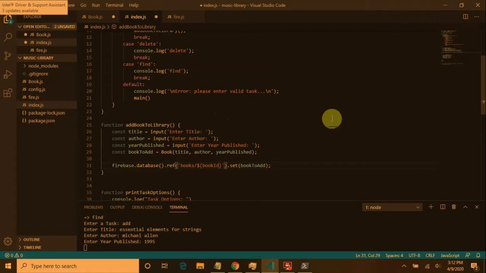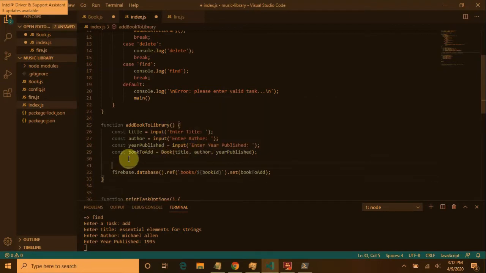Now I need the $ sign out in front to make that book ID come to life. And we need backticks, I think. Maybe no, I don't need the $ sign. Wrong language. Yeah, so backticks, and we're gonna put book ID inside of there.